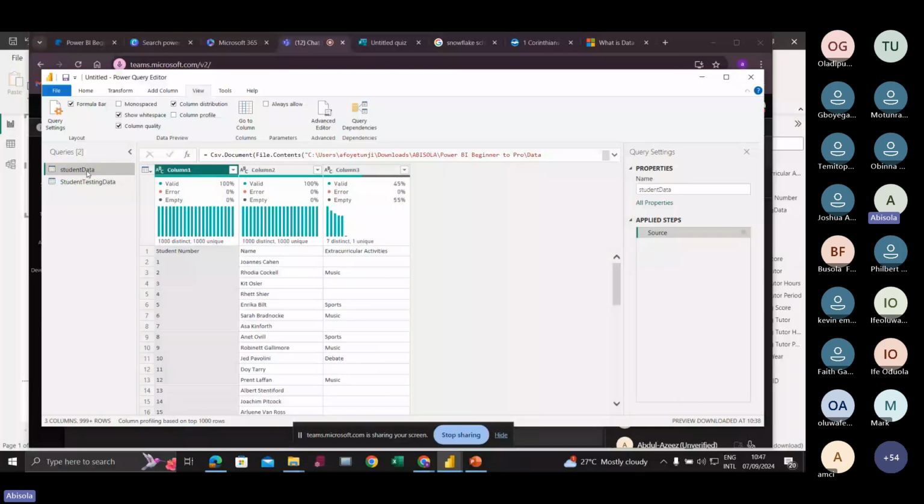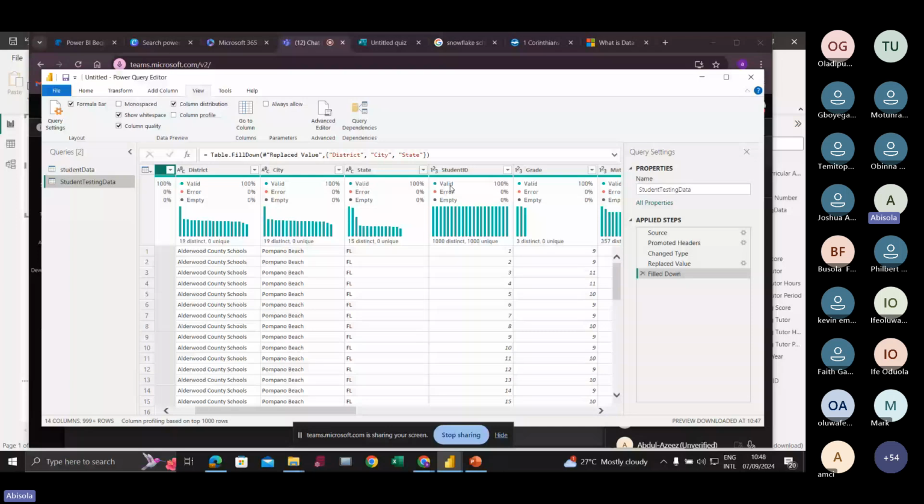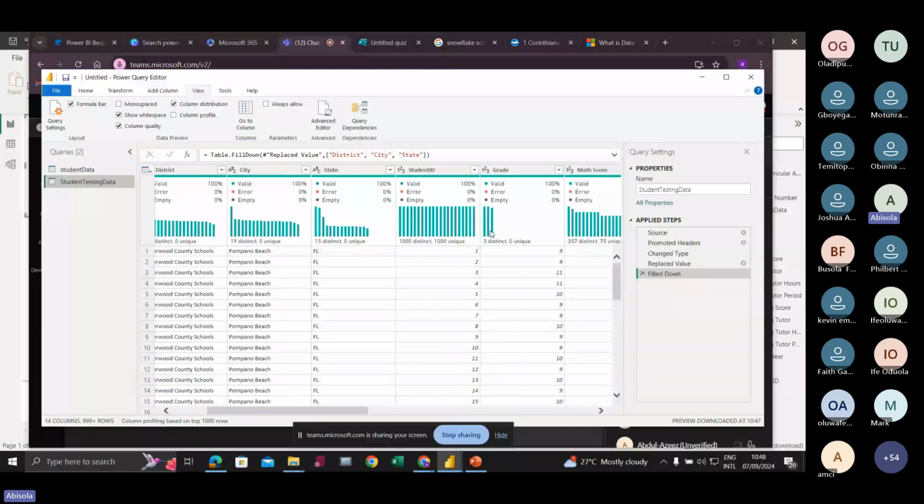For every student that is here, the student ID, the name, the extracurricular activities, and the likes, it tells us the city, the state, the district, the school year that the particular student belongs to, the grade, and every other information around that. So let's really go back to data modeling.